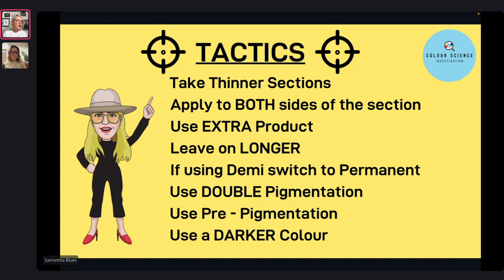The last tactic: use a darker colour. Sometimes all that hair needs is just more dye load. If you're working on a base 6 and not getting coverage, just drop it down slightly — go half-and-half, half 5 half 6, whatever — just drop it down that little bit and that might be enough to fix it. You need to assess what your tactics are. Are your sections too thick? Are you not applying to both sides? Do you need to mix up two different formulas — perhaps one with a little golden base for the front hairline, and a different formula for the 30% at the back? Don't think one formula fits all.